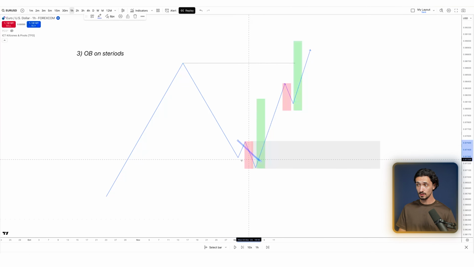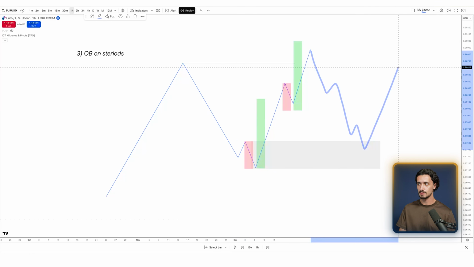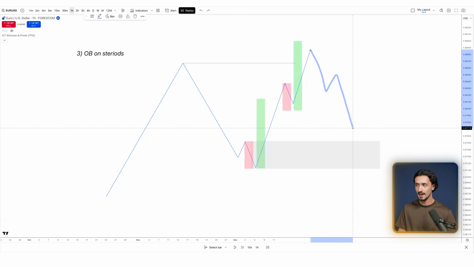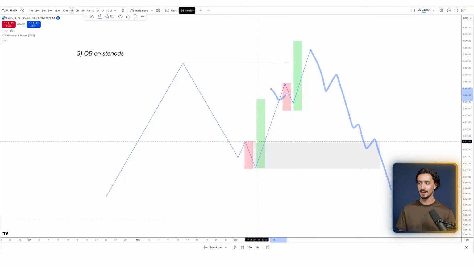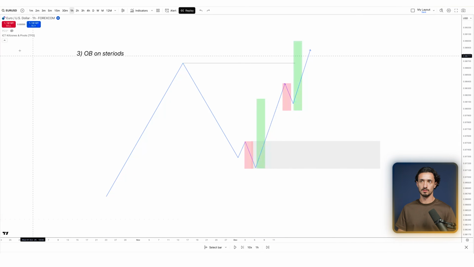Do you avoid this one? And then you take your loss in here and then you watch the same thing again as price reacts from this level? Do you trade both of them and double your risk exposure? Do you take this one and then also take this one? And so on a losing day where you are wrong, which is going to happen, you took a loss on this one and a loss on this one. What do you do? For me, the answer to this question was simply order flow confirmation.